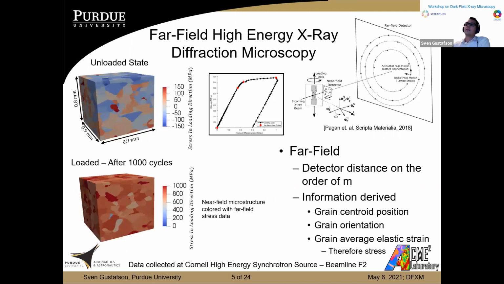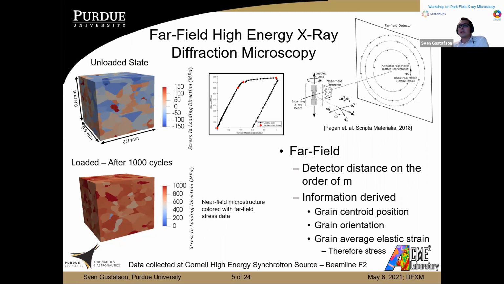We then conducted this fatigue testing coupled with far field. And here we really wanted to see how their strains evolved as we cycled the material. So you can see our loading curve in the middle. That was for the first cycle. You can see the red points illustrating all the different far field scans that we took.